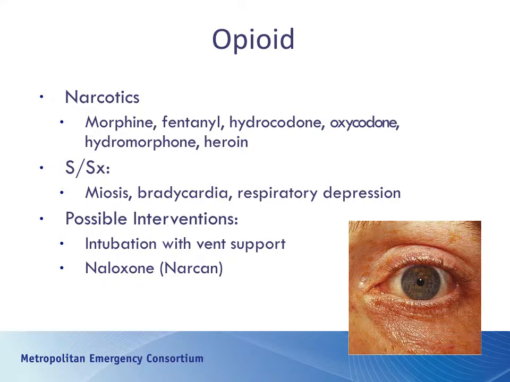Opioids, we are overly familiar with. We see those in a lot of overdose situations. These are the patients that we give Narcan to. And think about morphine, fentanyl, hydrocodone, oxycodone, heroin, and hydromorphone. There are other forms of fentanyl out there like acetylfentanyl and so on. But we all recognize these symptoms. These patients tend to have respiratory depression. Their pupils tend to be very small, and they may be bradycardic if they get enough or too much.